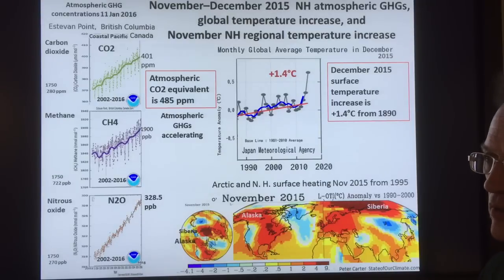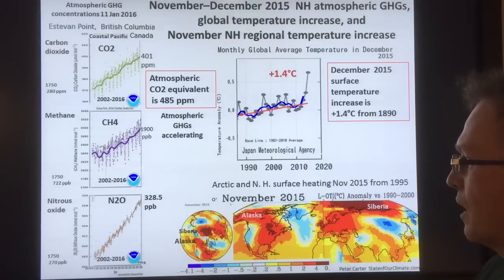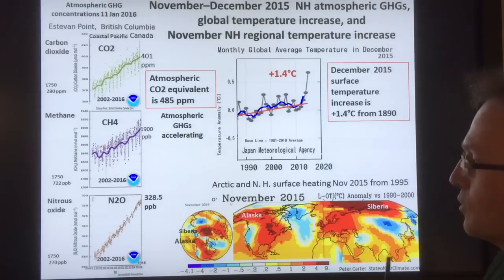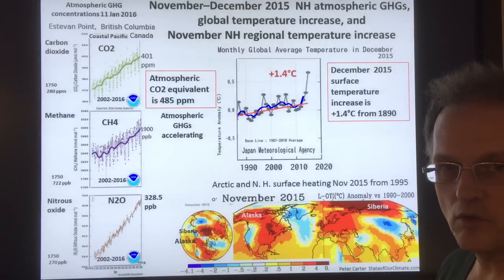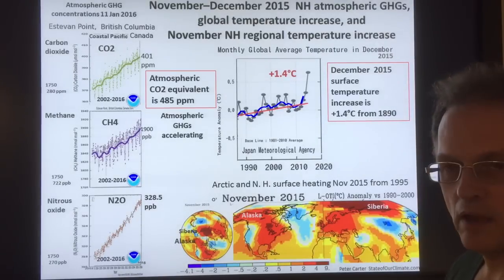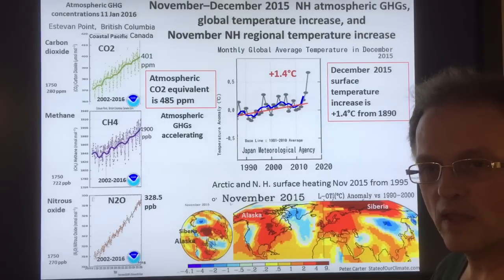The 1.5 degrees of Paris — the policymakers are really behind the eight ball on this. This is an emergency situation, a global emergency situation. The sooner people recognize this, the more chance we have to do something about it. I've talked about that three-legged stool: zeroing fossil fuel emissions, removing CO2 from the atmosphere, lowering methane, and cooling the Arctic. Otherwise we lose the sea ice and snow cover, methane will skyrocket, and we'll get exponential increases in melt rates from Greenland — wreaking climate mayhem around the planet.